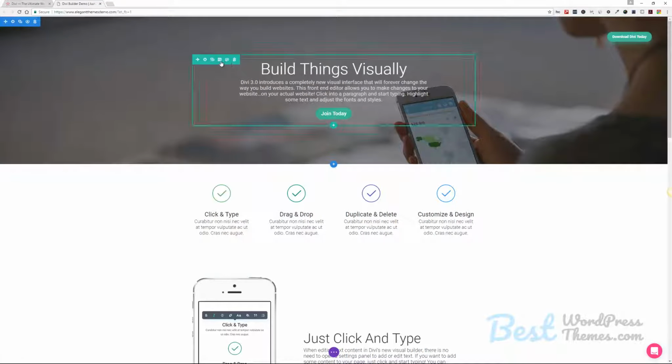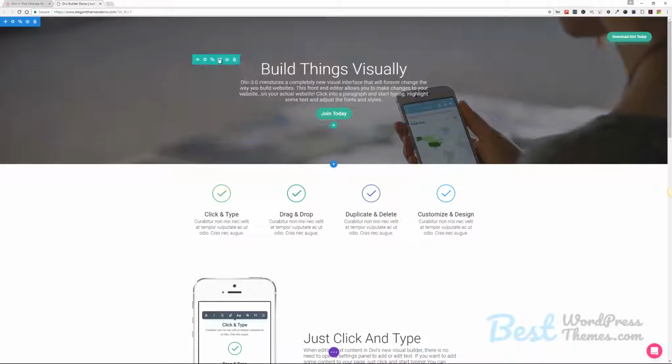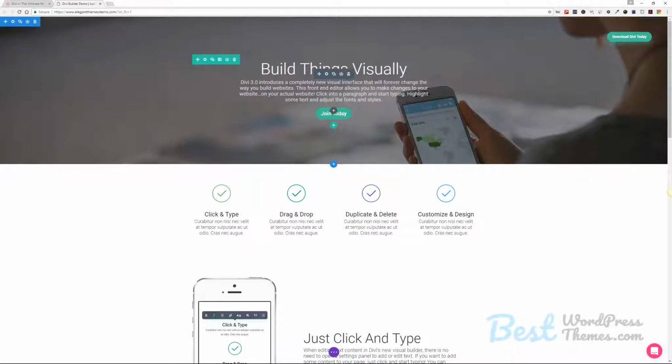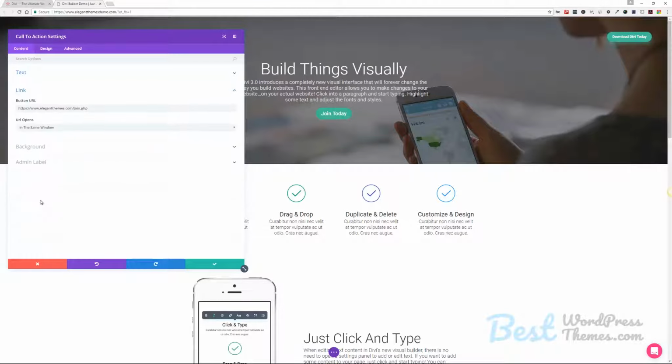If you want to mess with this row, I believe this one gives you a 2-column, 3-column, 4-column, and then your sidebar column layouts. And I'm like, oh wow, this is pretty slick. Then we have the same options there as before, then your elements. If you wanted to add something new, you hit the little plus. Here we can edit this element. It's kind of the same WordPress text editor type system. You can do your link, your background, different things of that nature and so forth.